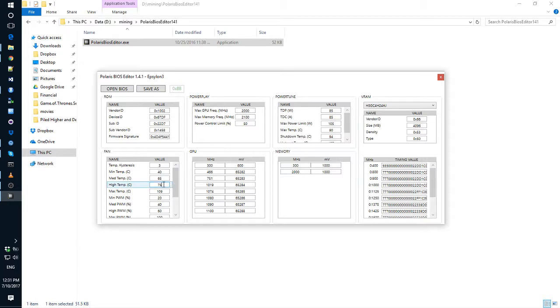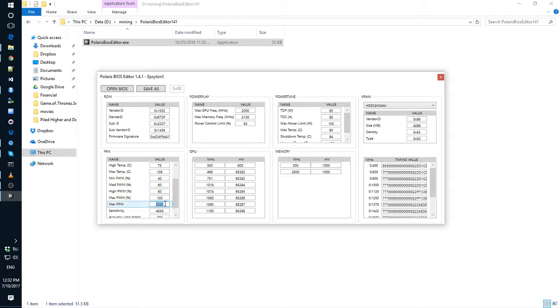So you lower this temperature here, and then you also increase these settings here. Let's take it up to 40, 60, and 80. And the final setting you need to adjust is the maximum RPMs.